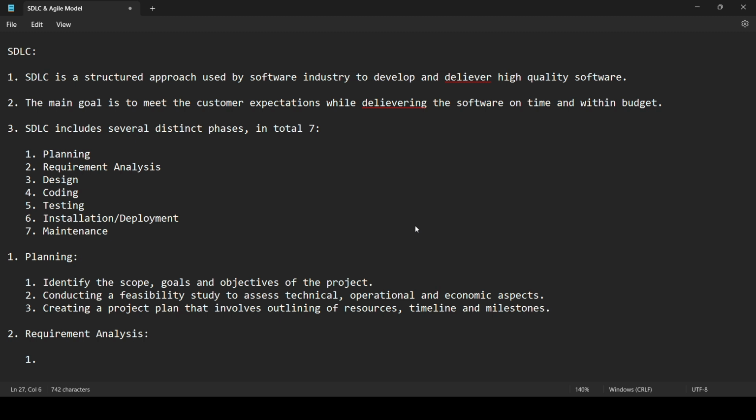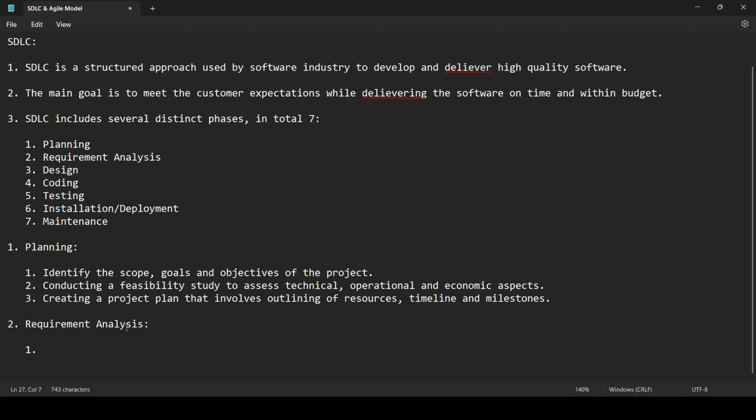The goal is to document these requirements clearly, which is done through the creation of a software requirement specification, SRS, or SRS document. This document serves as a guideline for the rest of the project. So let's mention these points in short.